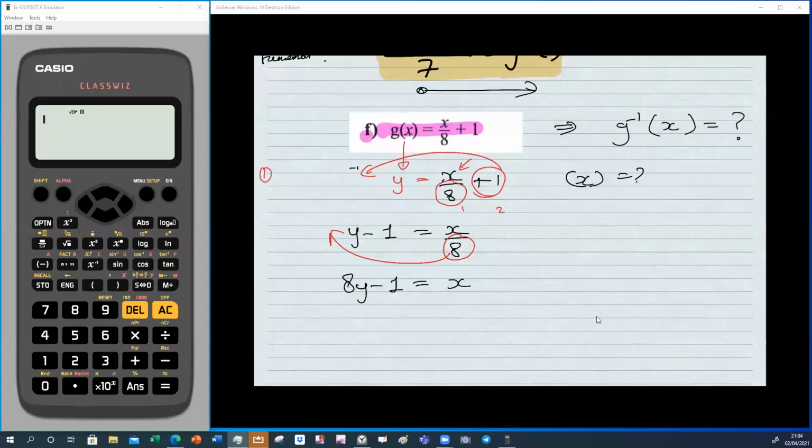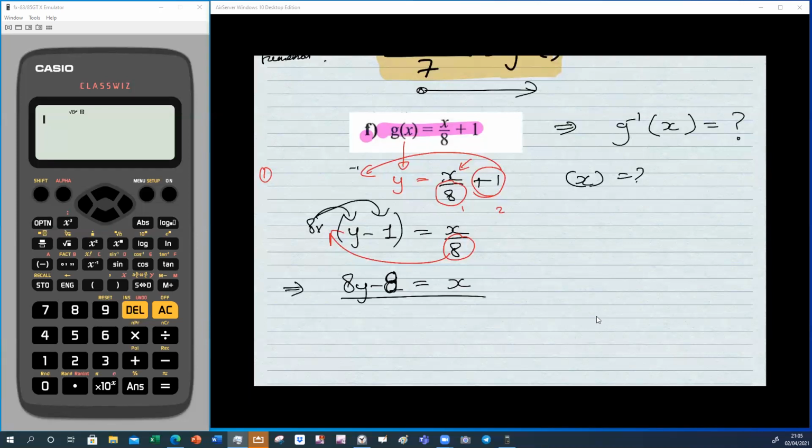Okay, so what I've done there on purpose, that's why I asked everybody to give me feedback on whether that's correct, is it's actually not correct. When we move the divide by 8 to the other side, it becomes times by 8. This is a common student response on the exam papers. You have to realize you have to multiply everything by 8. So in reality, it'll be 8 times y and 8 times -1. So the -1 which I wrote here should actually be -8.